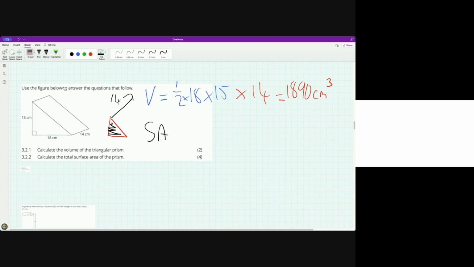Now, surface area is where you have to add up all the spaces on the outside. So there's going to be a matching triangle on this side, but there's also going to be something chilling at the back there. Let me see if I can show you. So there's going to be stuff on the bottom. Oh, no, I don't know if I'm a very good artist. Let's see if I can try and do this.